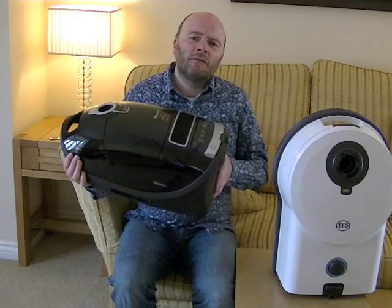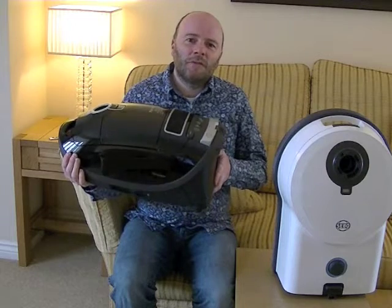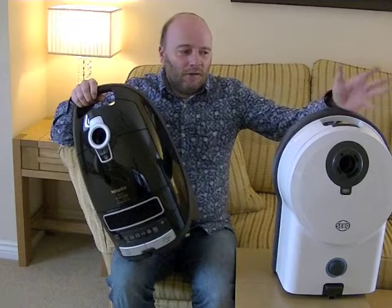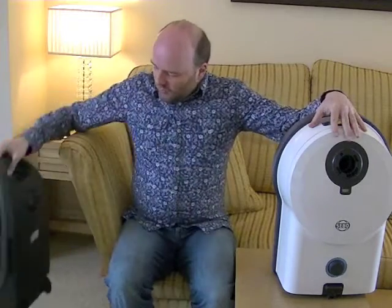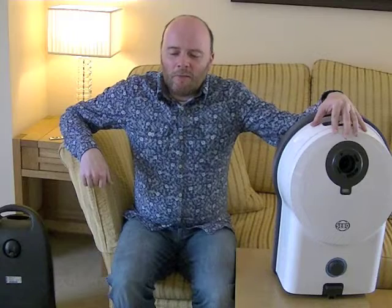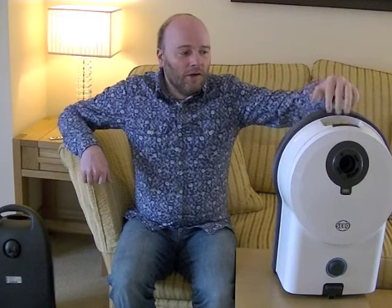I think a lot of people like to do more research on them before deciding to spend that sort of money. And this machine currently, it varies in price. You can pay over £400 for this Sebo in the UK, but I can't remember how much this was. I know it was a bargain. It was well under 300. No, it was about 250, which I couldn't believe how cheap that was. But I think on average, you're talking 300, 330, that sort of price currently for this. So it's a considered purchase, but some Dyson uprights cost as much as that or more.